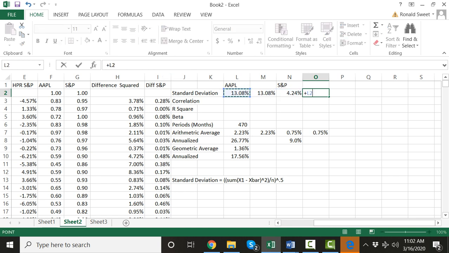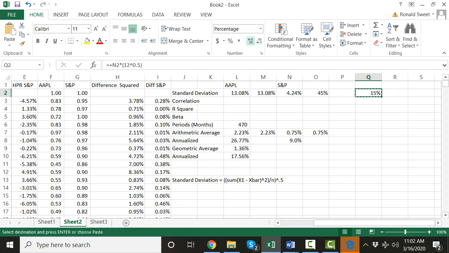So it's very, very important to understand that the annualized standard deviation is the monthly standard deviation times the square root of 12. For Apple, that would be 45%, and for the S&P 500, it would be 15%, which is just about right. That's what the market standard deviation has been. If you go back to the Great Depression, you'll get up into the 18-19% range probably. But for the last 30 years, the S&P 500 has been about 15%. So Apple stock is about 3 times more volatile than the S&P 500, but that's true for almost all stocks, and we'll talk about beta and how we look at risk in a portfolio context.